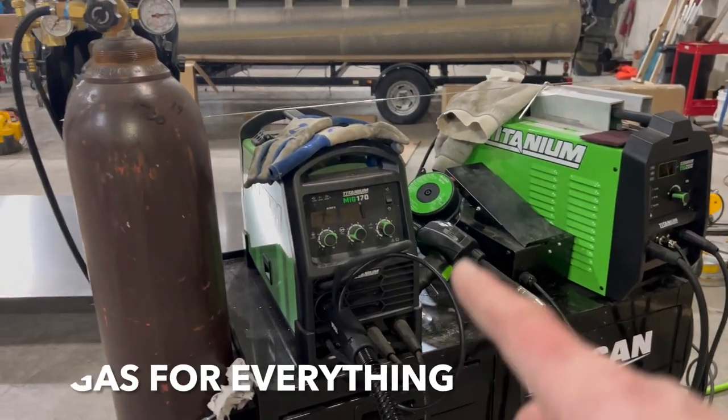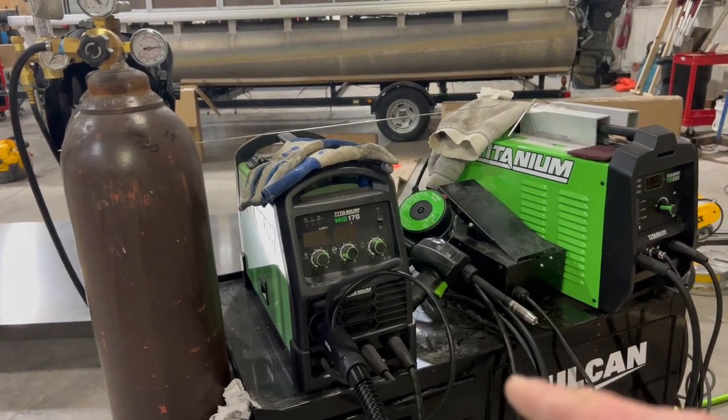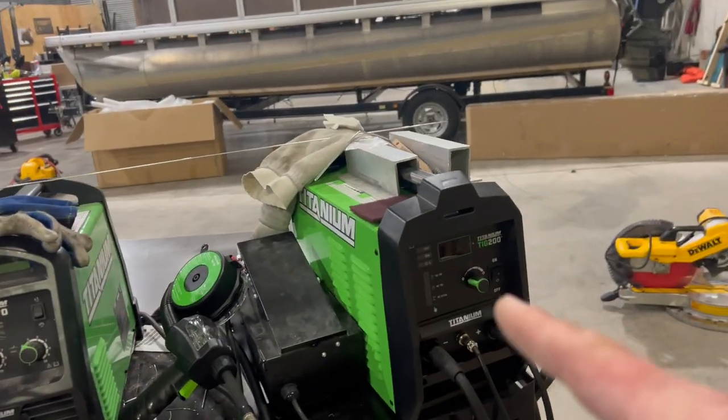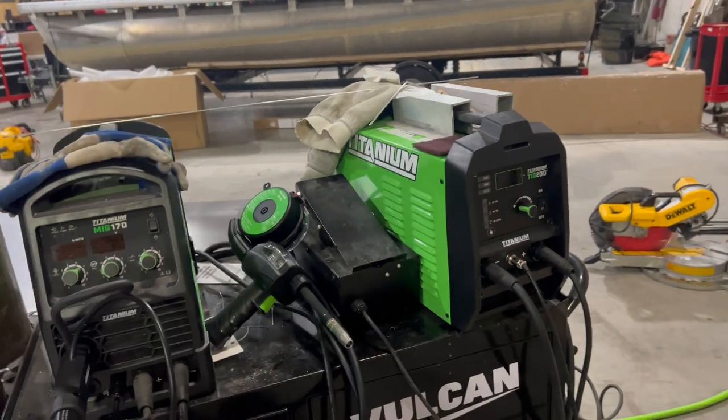This is my MIG 170. It runs on that 150 amp spool gun. Seems to work pretty darn well. And then this is my TIG 200. So this actually has been working awesome. I haven't really had any trouble with it.